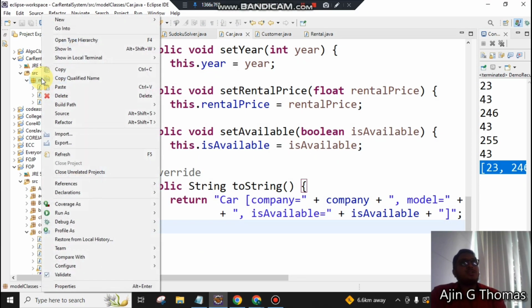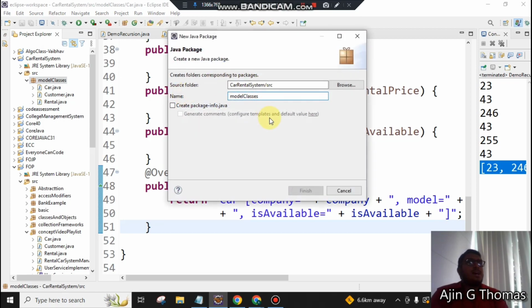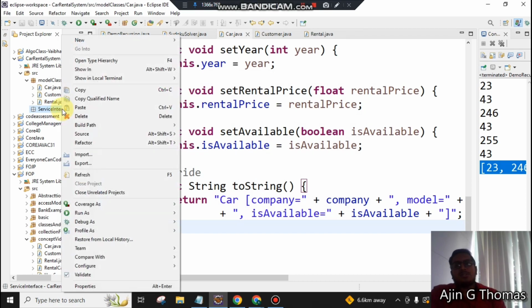You have to create a new package. Give the package name as service interface.